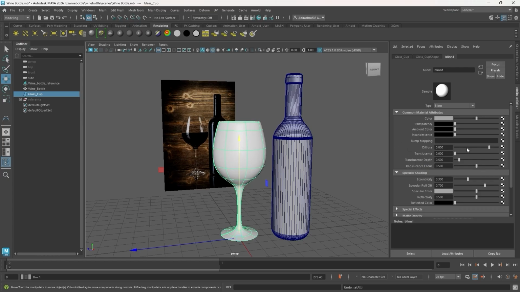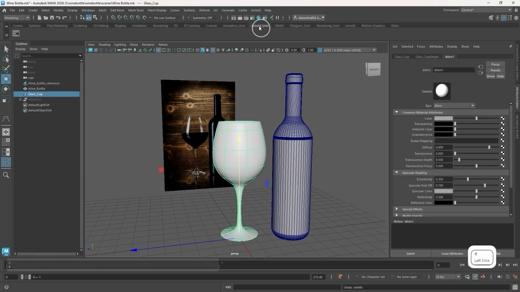It's easy to use. It has a lot of settings for you to edit. But if you want a better render, and what rendering means is your final picture, you want it to be as realistic as possible, we'll be learning how to do that by using Arnold. Arnold is a rendering software that's already built into Maya. You can see it right here, Arnold, or more specifically, these are your Arnold settings.